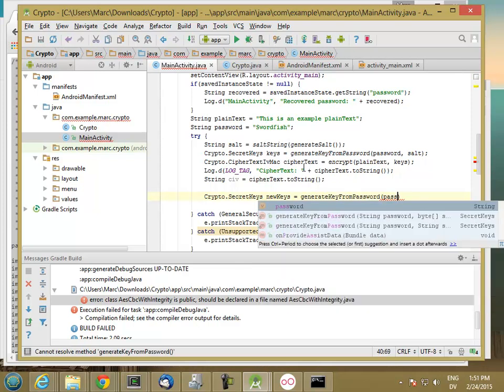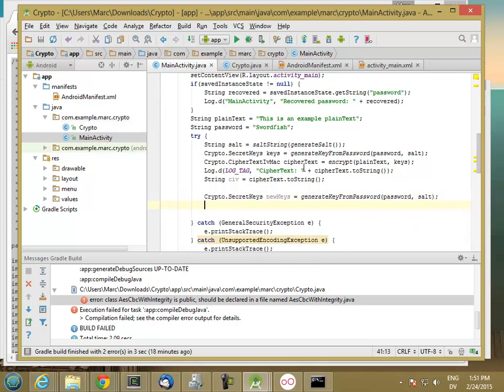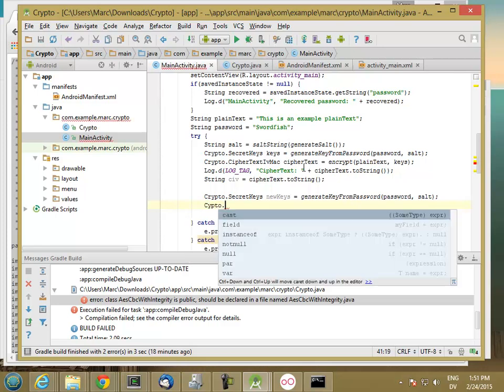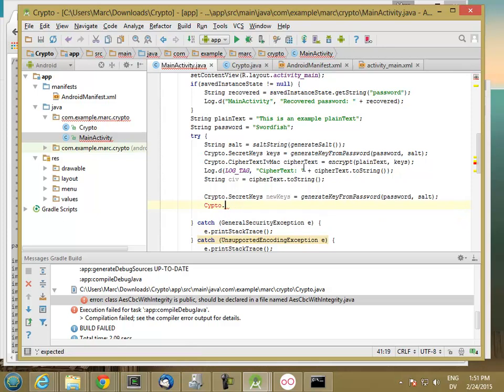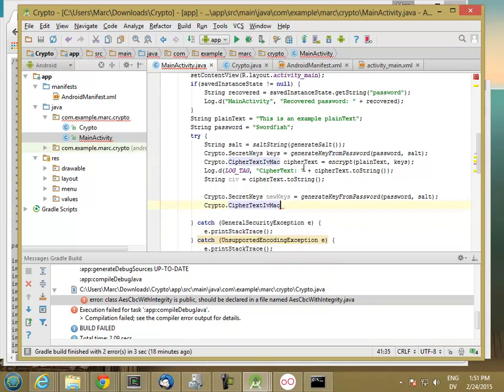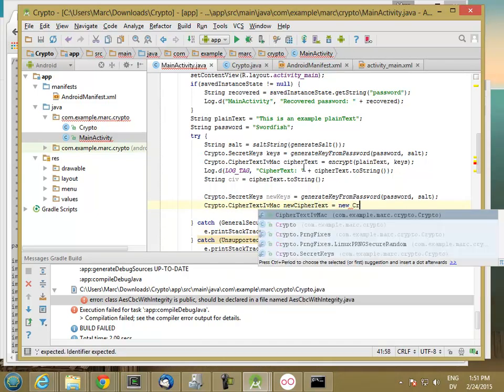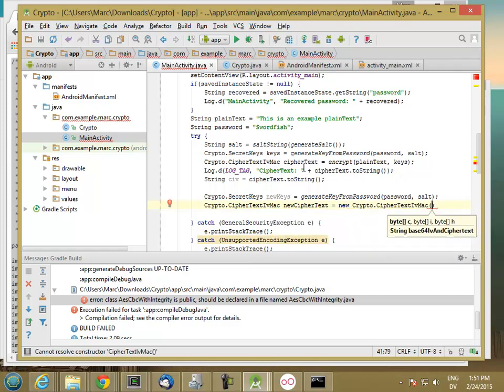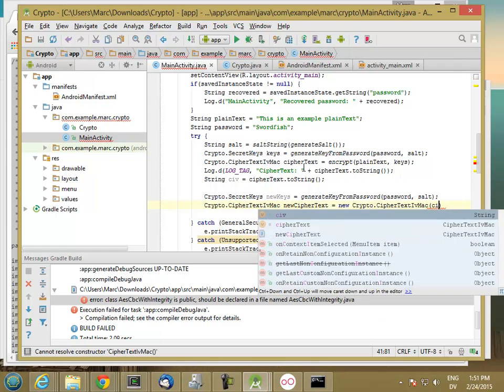And I have the password text, and I have the salt text. And then I want to recover my binary ciphertext. And the way I do that is I just create a new crypto.ciphertext, and I pass it in my CIV string.